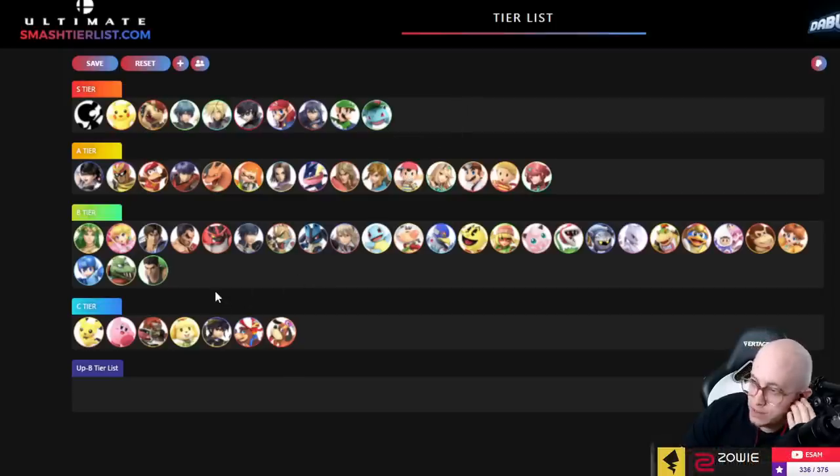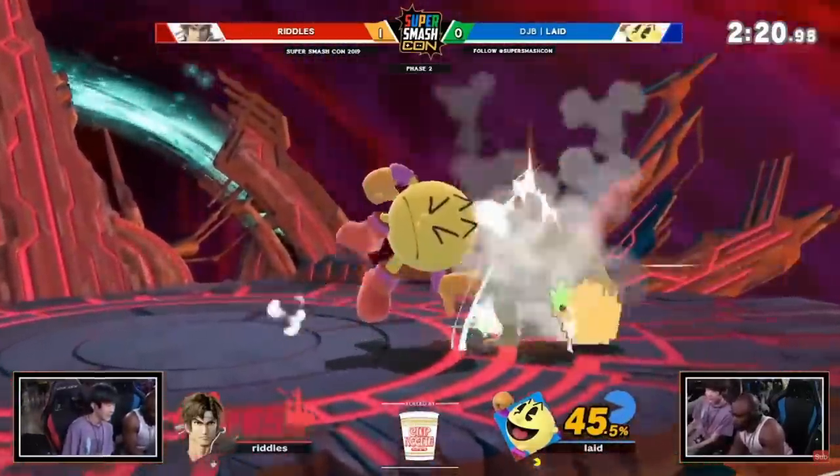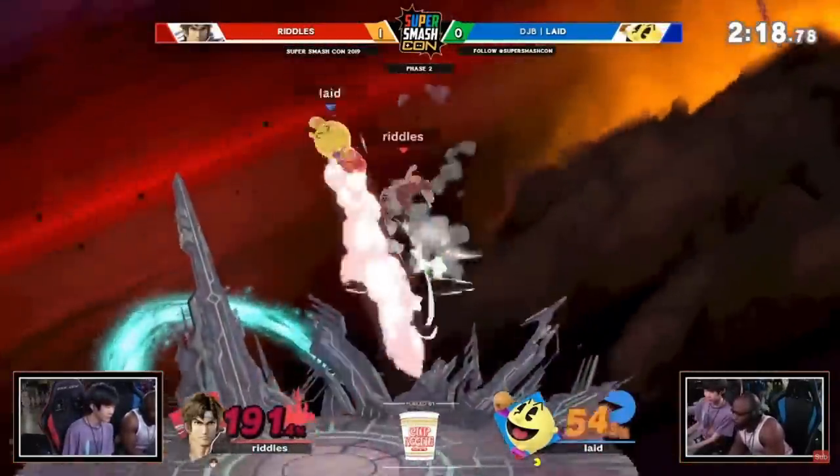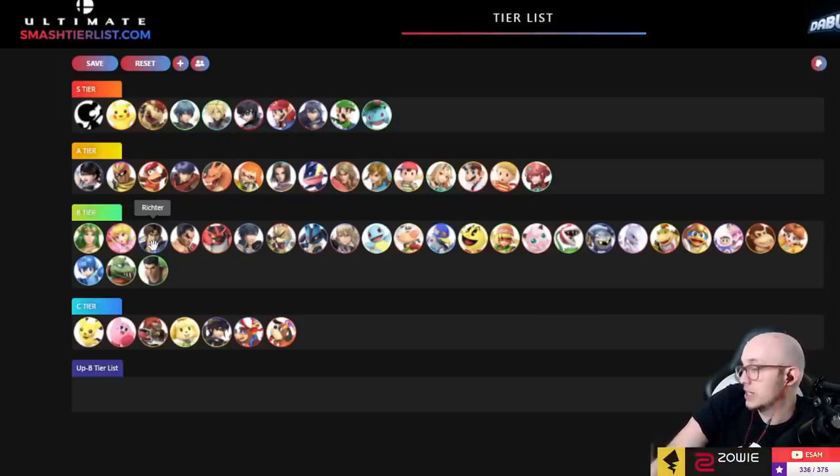So it's on the lower end because of the not really great recovery, and it's not super useful offensively. It's useful defensively for uppie out of shield, but that's different from Mithra's, which is an edgeguarder, or Pyra's, which kills. This kills, but only off of down air. And I'm saying not just on Richter or Simon, but it's okay.